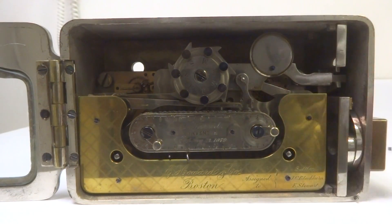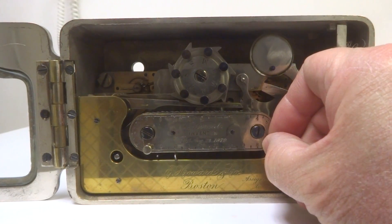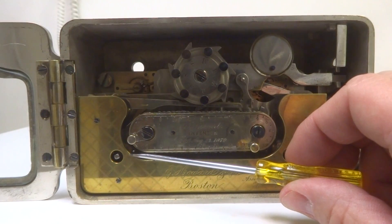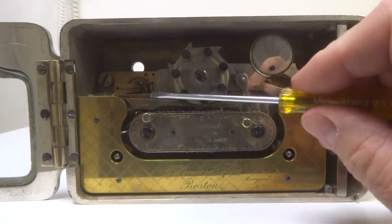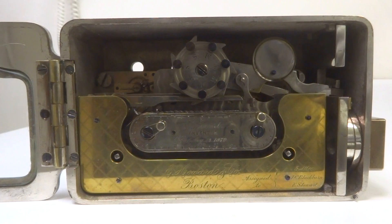So now the lock is on guard — in other words you cannot put anything through the side here, my finger can't go through. It is now Wednesday night and we are now seeing these two little pins moving. This pin sets it off guard and this pin puts it back on guard. We now see this pin approaching 8 o'clock in the morning and it will push the bolt upward and open. You can see I can put the screwdriver all the way through.